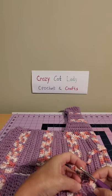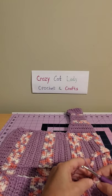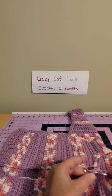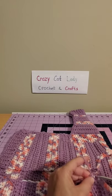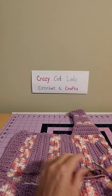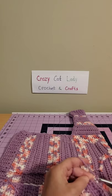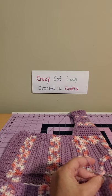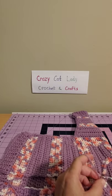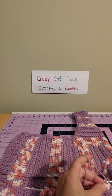So I'm going to crochet this panel until it is wide enough to center the button on it. I think it's going to be about 4 rows. And I'm going to do this in single crochet. It's still got 3 loops on it. What did I not do? Oh, there we go. That's why.